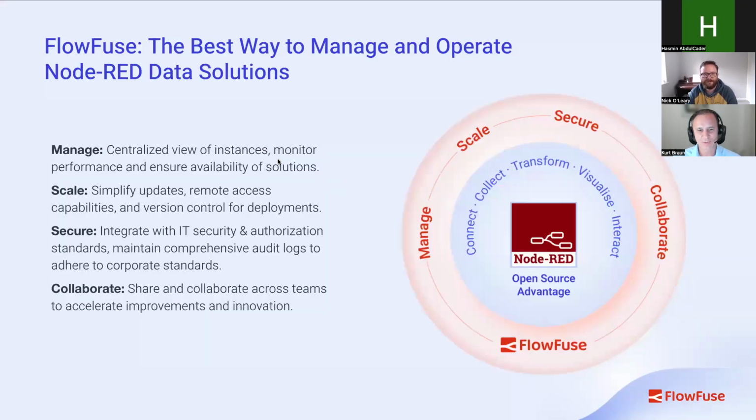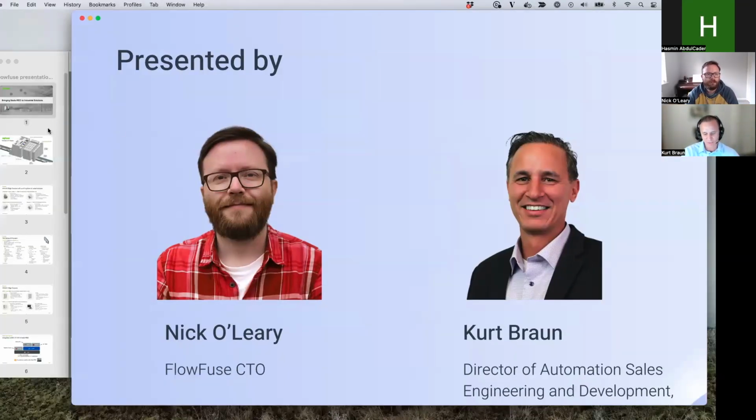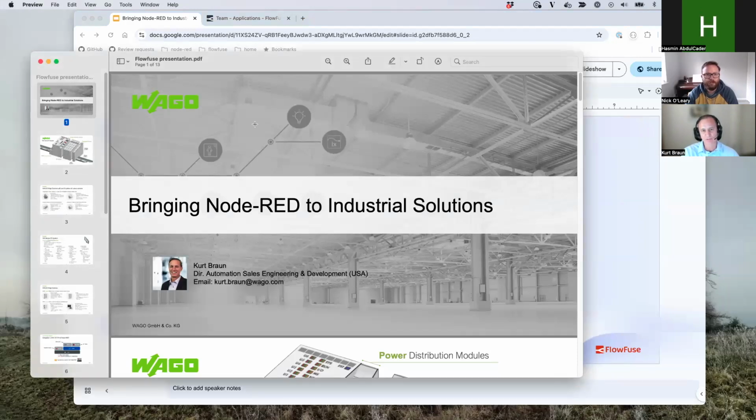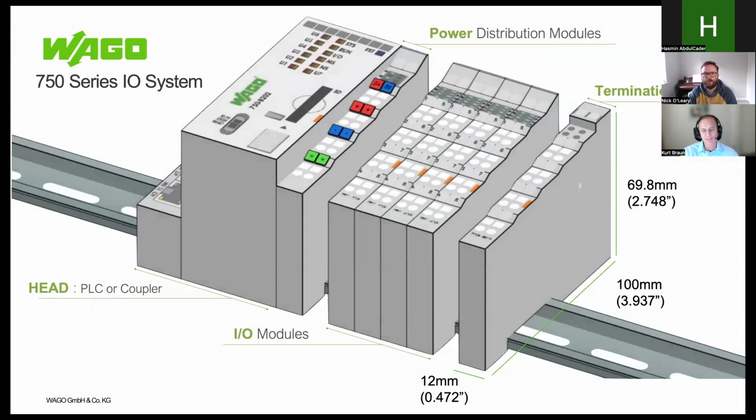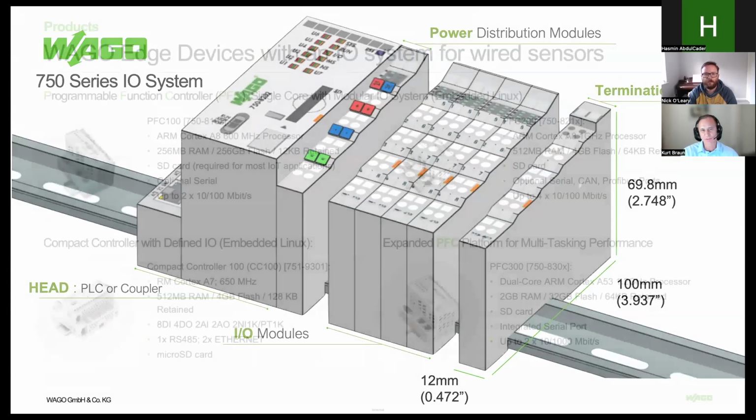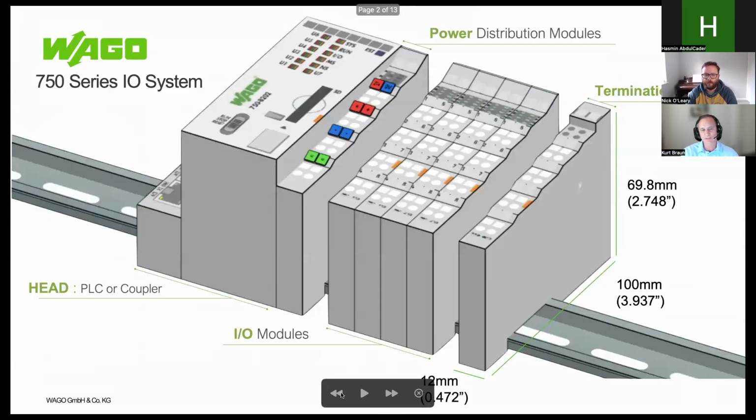Thanks, Nick. Appreciate it. Yeah, I'm a huge advocate of Node-RED. It's really an enabling technology, and I think it works really well with Wago's I/O products. We'll cover a little bit about the products that Wago has that support Node-RED, but we found that it's really enabled us to do things that were really difficult to do before in a standard PLC environment. So today we're going to dive into using Node-RED in industrial applications and really looking at how we can use Node-RED exclusively, potentially without a PLC runtime.